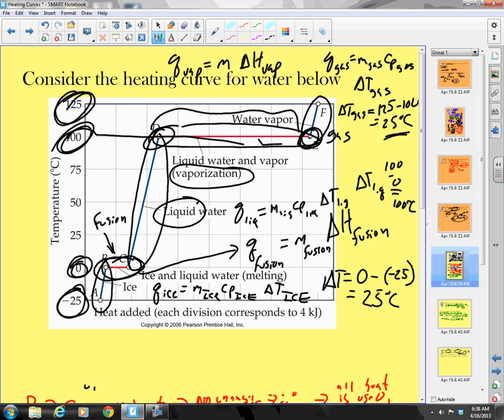However, one thing is always certain, right? For water, it always will begin changing from the solid to the liquid at 0. So my final temperature of the ice range is always 0. And it doesn't start to vaporize till 100. So my T final of my liquid is always 100, as long as we're talking about water. Now, if I talk about methane or methyl alcohol or something like that, then it's a totally different curve, and we have to look up the boiling point and freezing point temperatures. Got it?